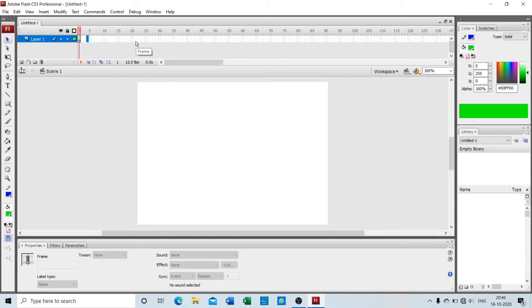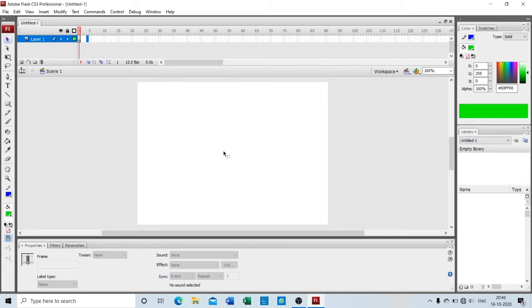So let us begin. Now, tweened animation. Tweened animation is the form of animation in which you define the content of the first frame and the last frame of an animation. Flash helps to create two types of tweened animation: one is motion tweening, another is shape tweening. Today I will start with shape tweening. Shape tweening is the type of animation in which you can convert one shape into another shape in order to create an animation.